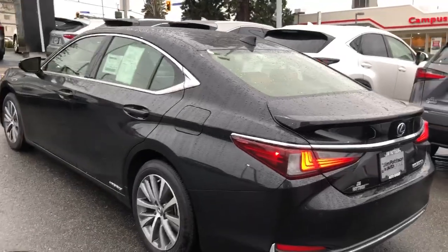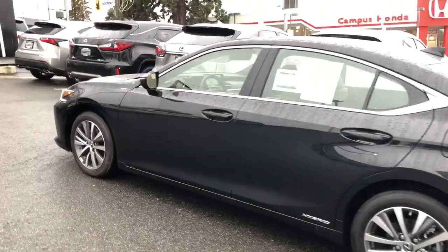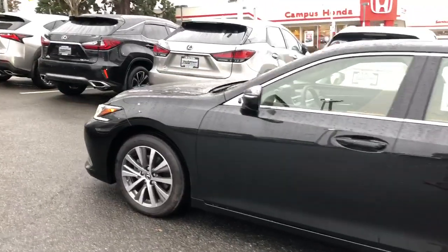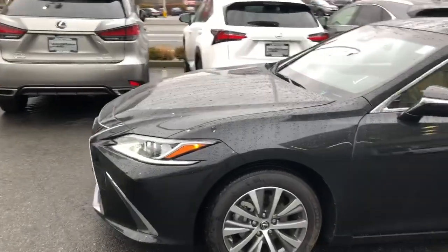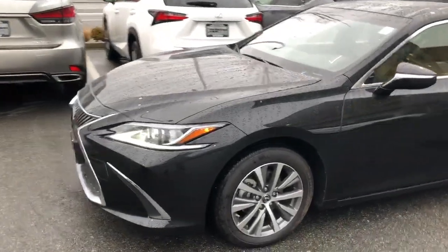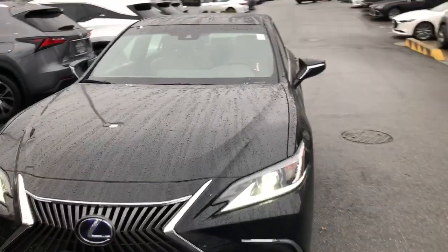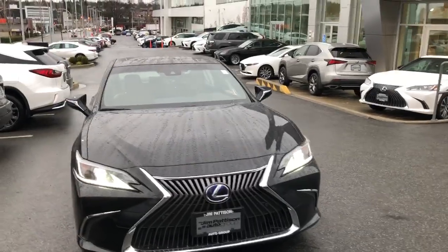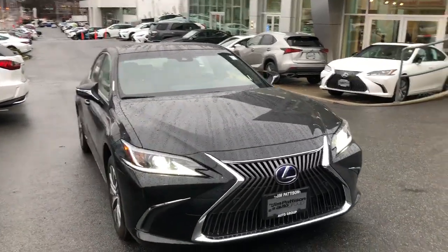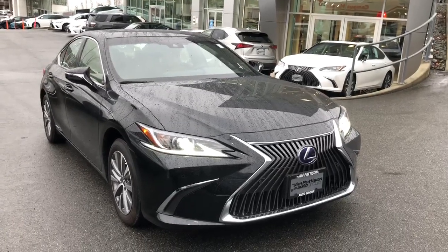Yep, so we only have one of these hybrids left. That's how popular they are. And in terms of fuel efficiency, it gets 5.3 liters per 100 kilometers. It will cut your fuel cost almost by half, plus putting in regular fuel, another 20%.